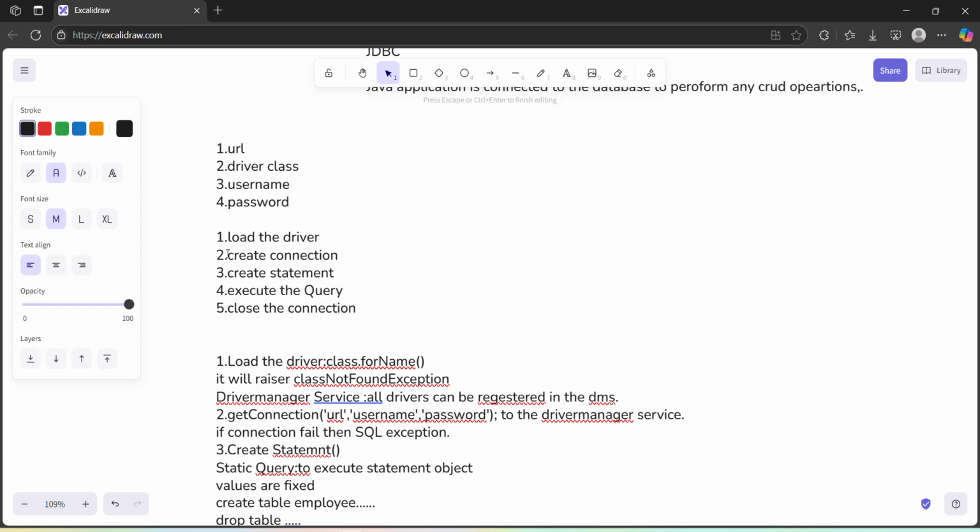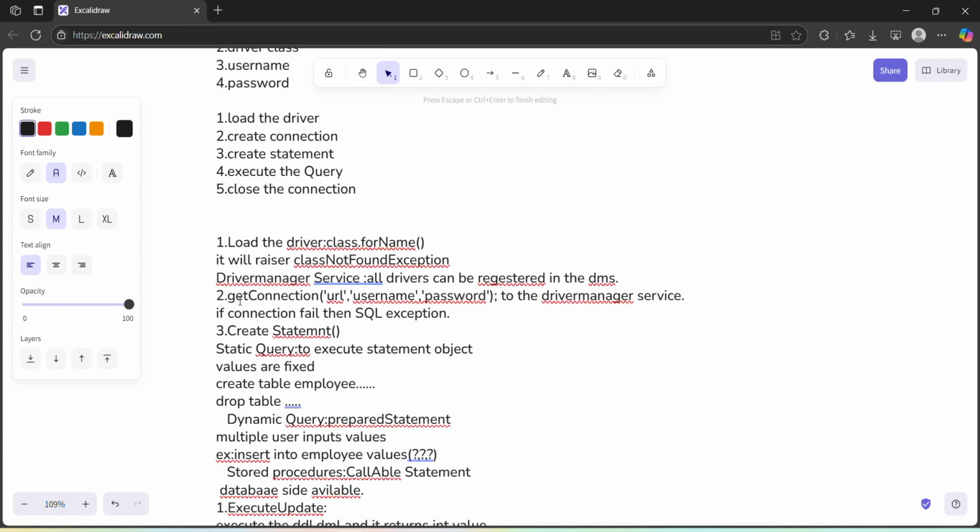Inside the driver manager service, all drivers are registered. After registration is completed, we create the connection to the driver manager service by using the getConnection method. If the connection fails, it will throw an SQLException. The getConnection method has three parameters: URL, username, and password.